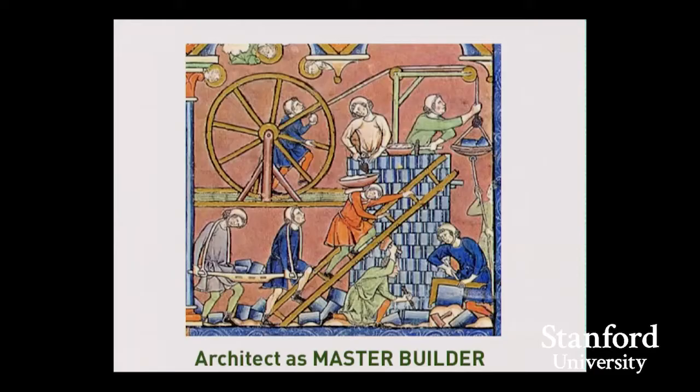Another thing, I guess, for architects, if you think back, what we're doing is really expanding the definition. Back in medieval times, the architect was called a master builder. At that time, the role was really all in one: an architect, designer, builder, and engineer in one person. And what we've seen over time is that the role has separated out and become a series of specialists doing different things, especially up till the Industrial Revolution.